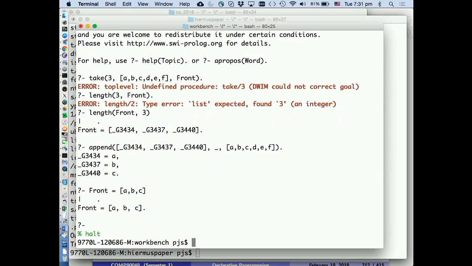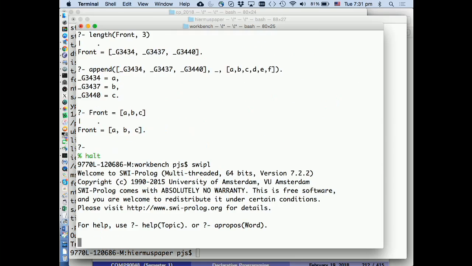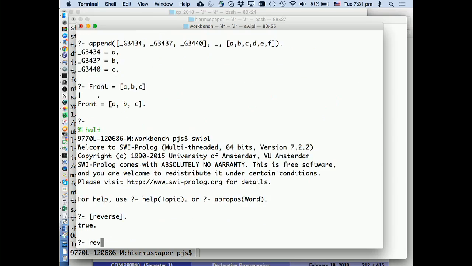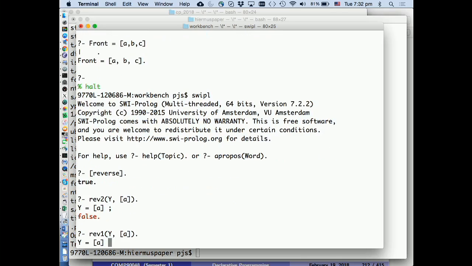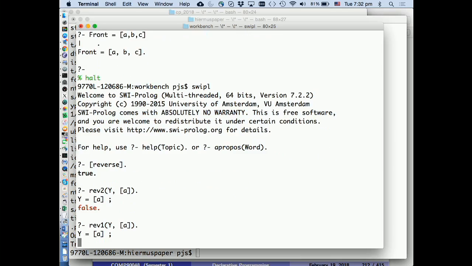So basically, there was nothing wrong with our code, right? It's just that it ran forever. So it didn't give back any wrong answers. But of course, running forever is not particularly beautiful, not particularly helpful. But will it keep trying to build up lists before it can check them? Well, not if we put the length first, right? Okay, so if we show the example, we had length of YA, there's the simple example we ran, and, oh, that's rev2. Got to run rev1. Okay, there it goes, off to infinity.